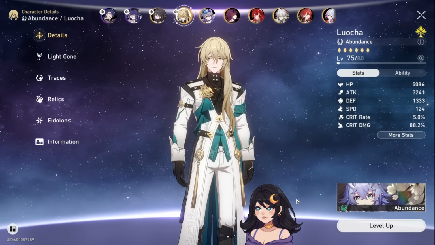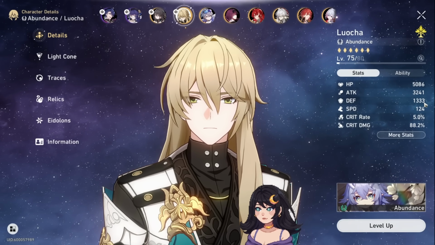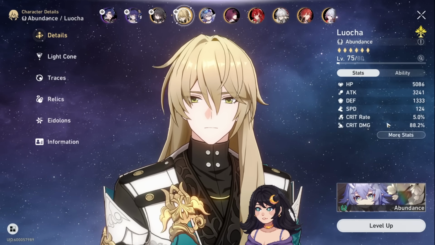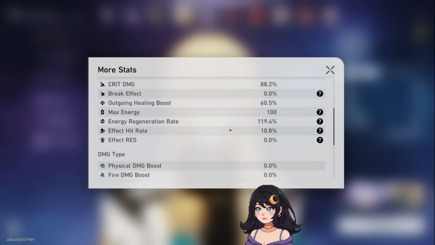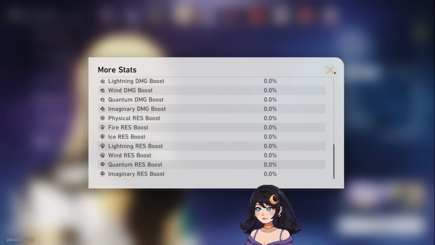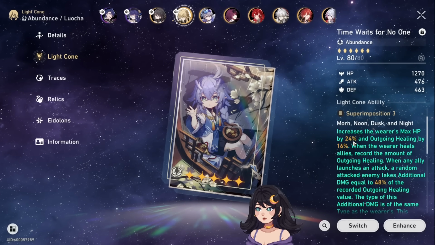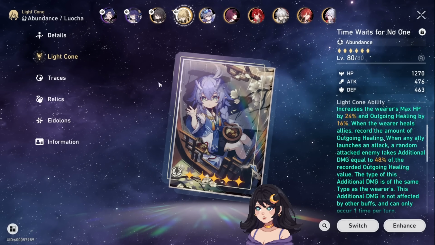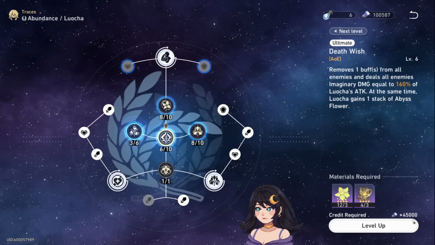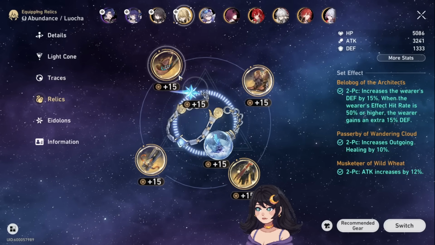And lastly, we have Luocha. Luocha has a good amount of attack, a good amount of HP, a good amount of defense. I wanted to ensure that he wouldn't be getting knocked out. 120 for speed. And then here we go. He has a good amount of outgoing healing for sure. Energy regeneration rate. For Light Cone, he is using the Bailu Light Cone for more health, more outgoing healing, and mainly just that good stuff. Traces 8, 8, and 6. Oh, I'm so tempted to click this, but my credits will be in shambles, so I'm not going to do it right now.